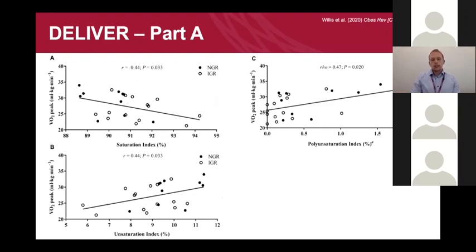So interestingly, we found some good, interesting results when we looked at the associations of fitness level and physical activity with liver fat composition. So these graphs here show fitness level on the y-axis and liver fat composition on the x-axis. And what we found was that having a higher fitness level was associated with a lower proportion of saturated fat and a higher proportion of unsaturated and polyunsaturated fat in the liver.